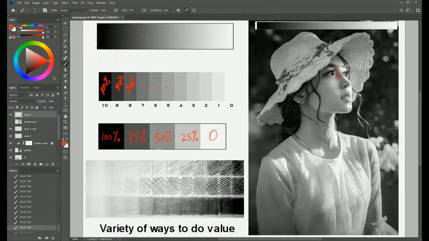This is the simplest scenario and also the most common if you use charcoal, because you can go from pure white to really dark. Whatever part of reference you focus on, you just need to determine its value, then put that same value on paper. Of course, this is easier said than done, right? It requires practice. But since the logic is so straightforward, there is no shortcut.